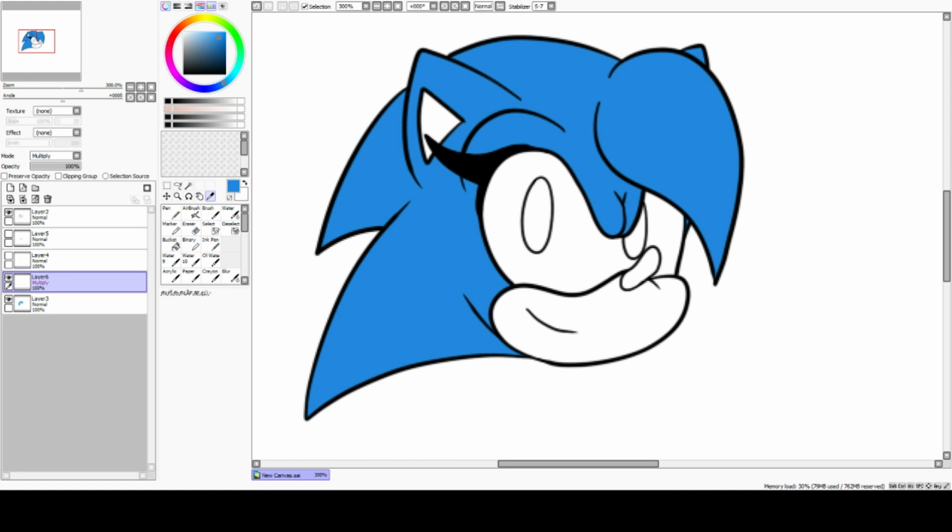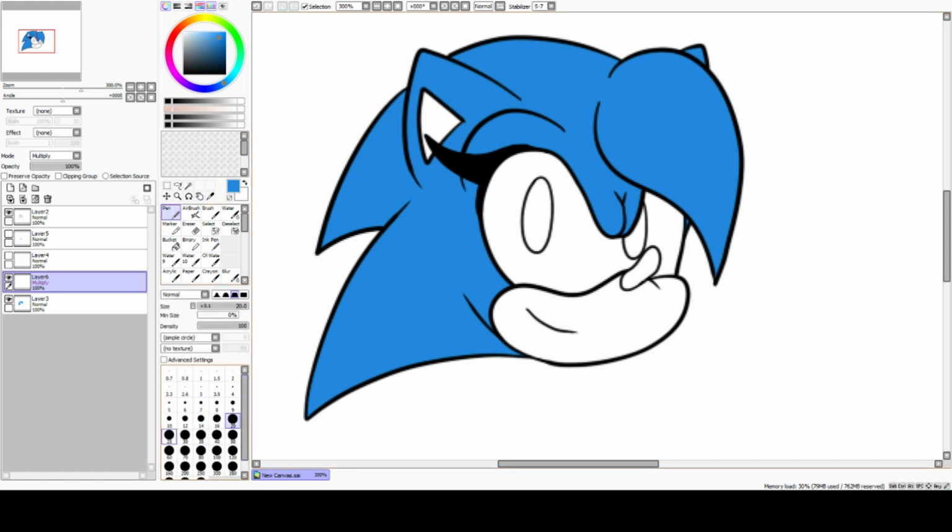Put them in the cast shadows where you think you see them on your character when you have your set light. Set light could be to the top left, top right, bottom left, bottom right, middle. Wherever it pleases you and pleases the people you're trying to entertain, basically your audience, whoever that may be. It could just be yourself, it could be your parents, it could be your friends. Just something that you know you can make almost three-dimensional. You're not going to get three-dimensional perfectly on the spot, but you can reach it. I'm going to go ahead and do mine, and we can just do them together. So at the same time I'm coloring in mine, hopefully you are coloring in yours.